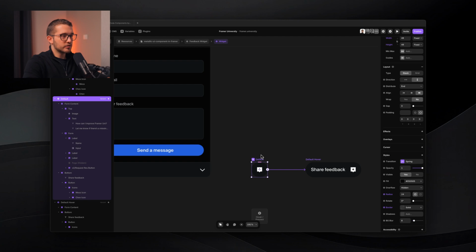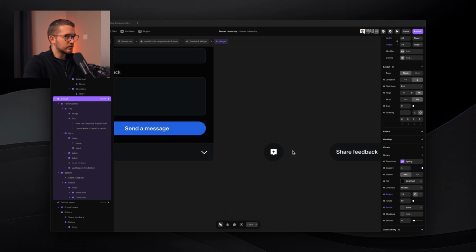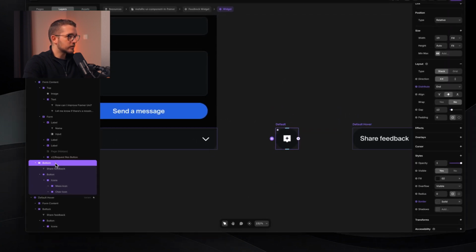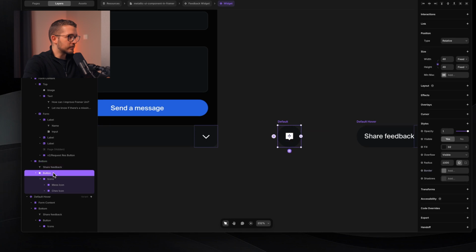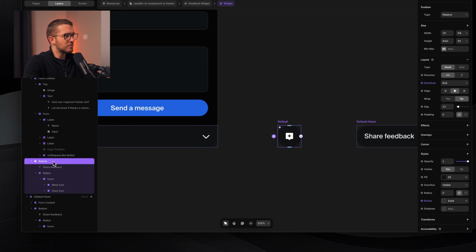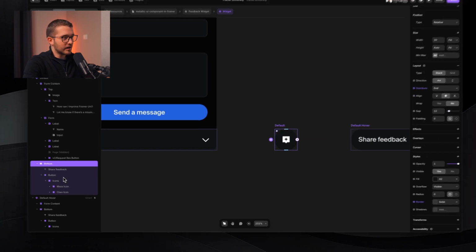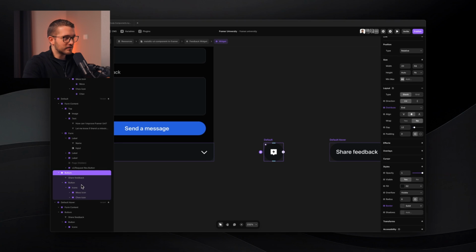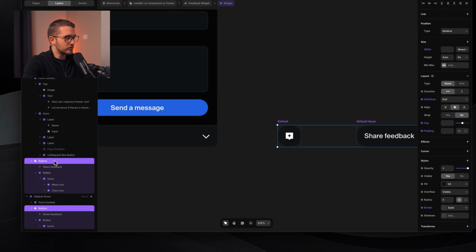I'm gonna also make sure that this right here, so here, on the default, the button, or maybe the bottom. I hate when I have bottom and the button as well, because they are so similar sounding words, and I don't want to confuse you.